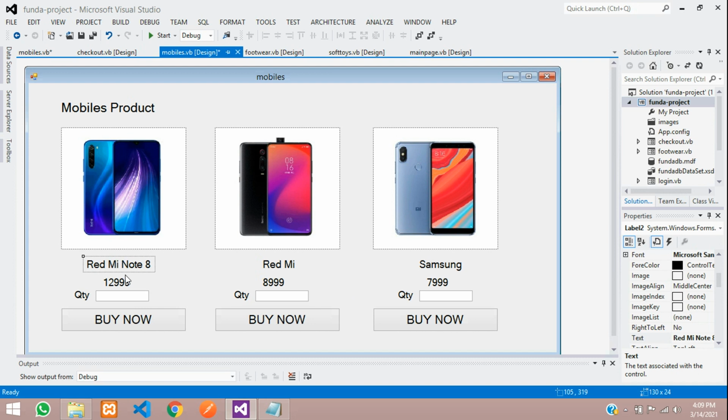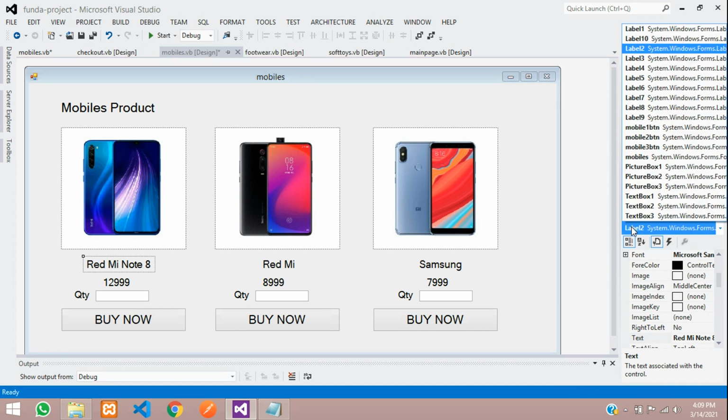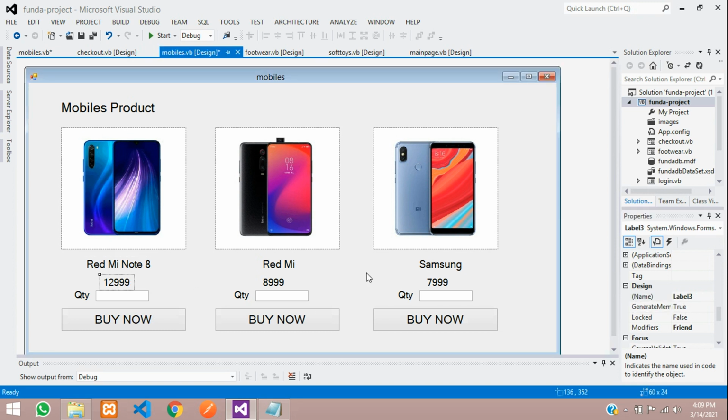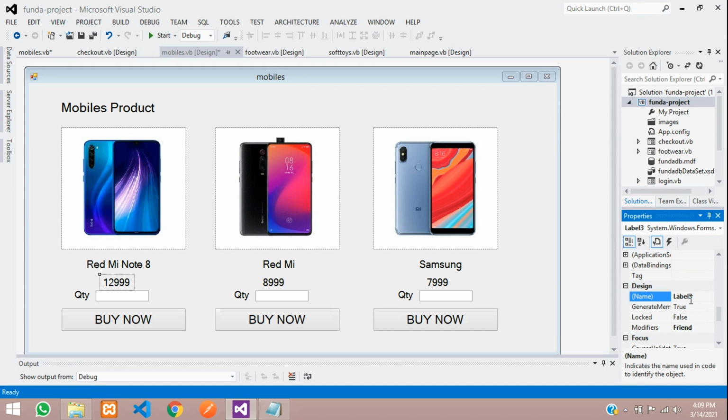So let's take this label name first. This is label 2. Instead of label 2, you can directly assign the name for this, mi mobile 1. And for this second one, mi mobile 1 price.